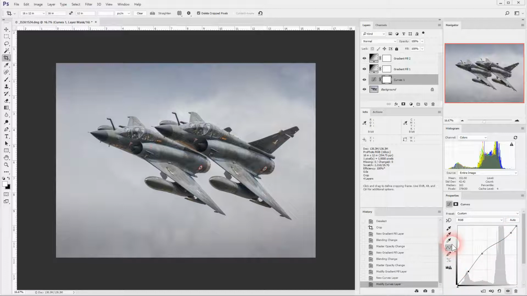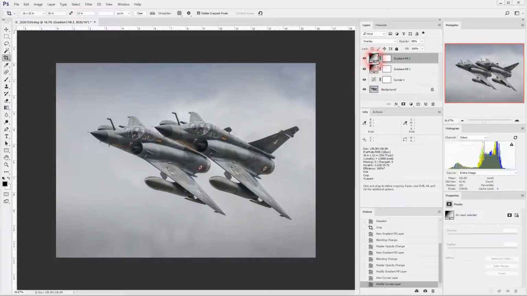So for the purpose of this demonstration, let's just assume that that is what I want. And if we go to our layers panel, I'll just wink out that, so you can see that that's the effect that we've got. Maybe we need to just go back to that gradient and bring that up to 100%. Maybe the same with that one as well, 100%.